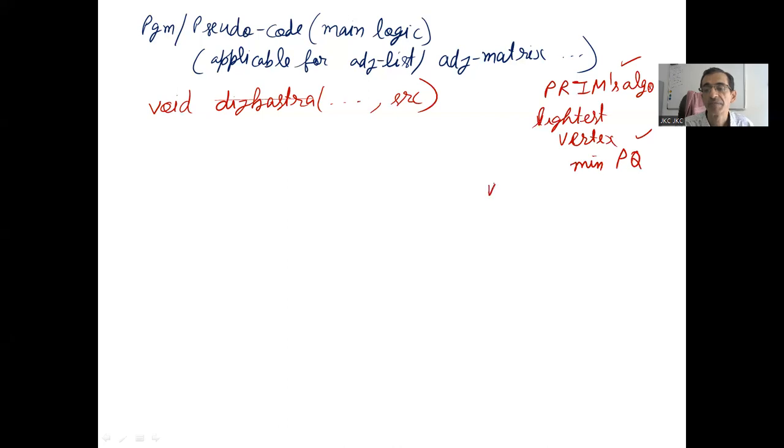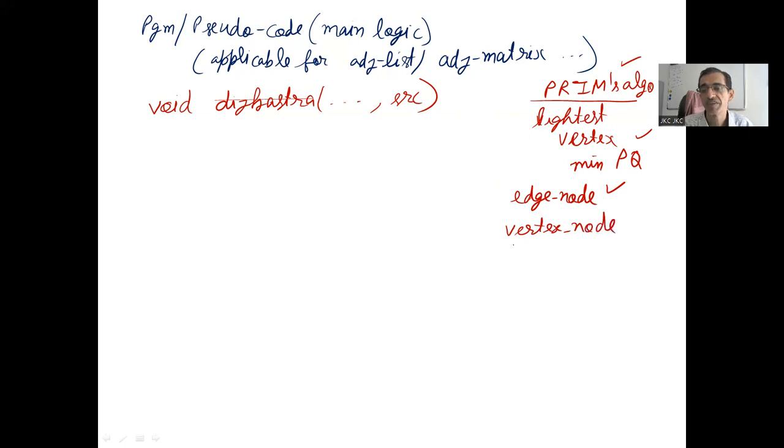So my vertex node will remain, with all things remaining similar. First of all, edge node, no change needed. Edge node is perfectly the same as we used in Prim's algo. Vertex node can be again similar, because for vertex node we also require the same thing.